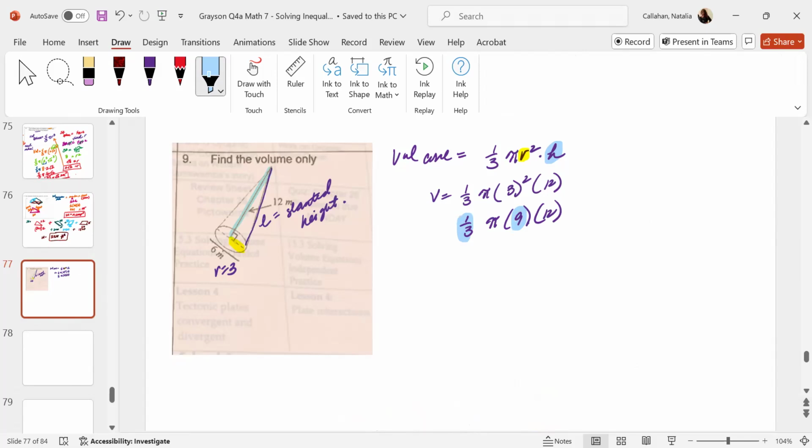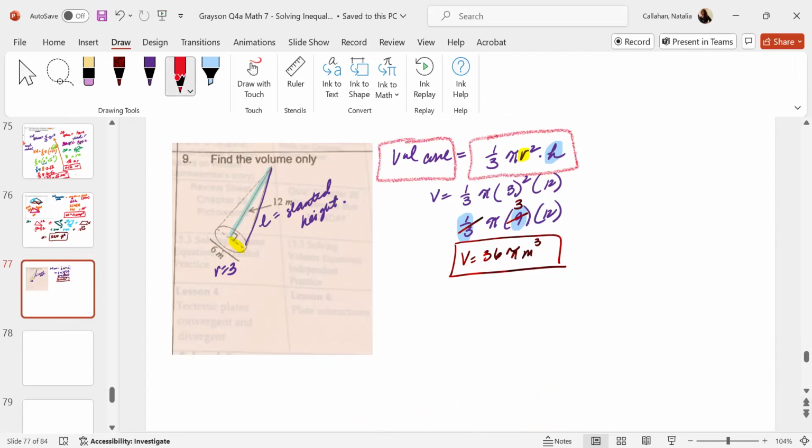Before you start multiplying everything, do you see the 1/3 and the 9 right there? You see that? We're going to cross that out. That becomes a 3. It's like 9 divided by 3. Okay, now keep going. Make sure you have this formula in your card. Do you have that formula there in your card? Yes. Okay. So take a look to see what you did and then see what you need to do.